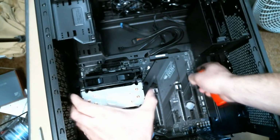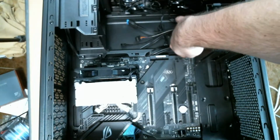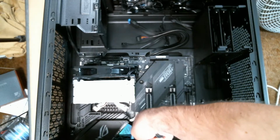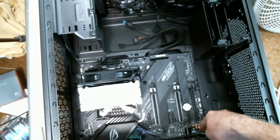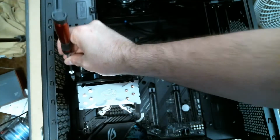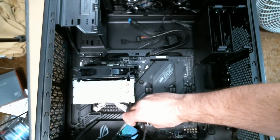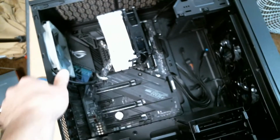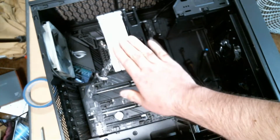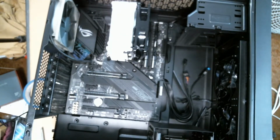That's in. Plug in the case fan. Alright, so now we got the fan, CPU, the RAM, the NVMEs installed. We got the case fans both hooked up to power. I guess the next step would have to be to start hooking up the power supply.